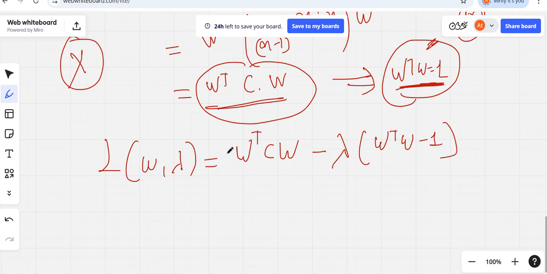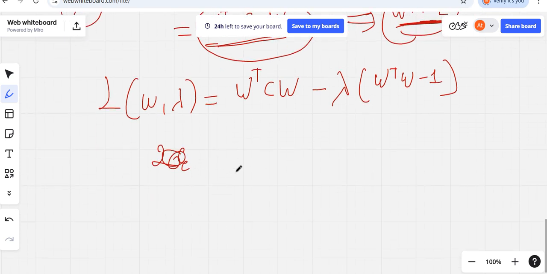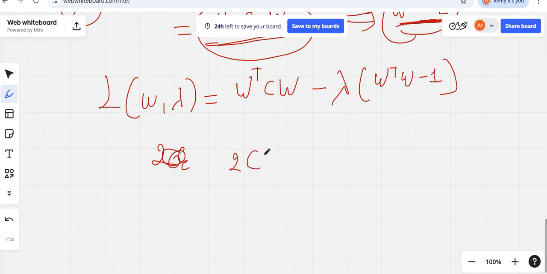If you take derivatives of this, do you know what will happen? 2CW minus 2 lambda W is equal to 0. So basically CW is equal to lambda W. I'm just skipping two or three lines because that is not important. I'm just trying to explain the main thing.